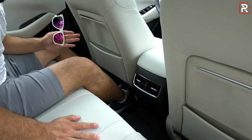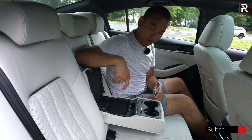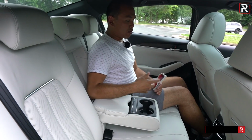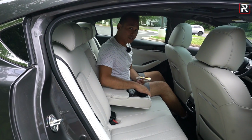The leather also feels a little bit nicer in this car. You have rear seat air vents, and if you fold this down, Mazda does give you 3-level heated seats and additional storage and 2 USB ports in the actual center console. So in terms of premium features, the Mazda is nicer, but if you're actually looking for more back seat space that feels a little bit more open and airy, the Sonata is going to be the one that you're going to want to pick.